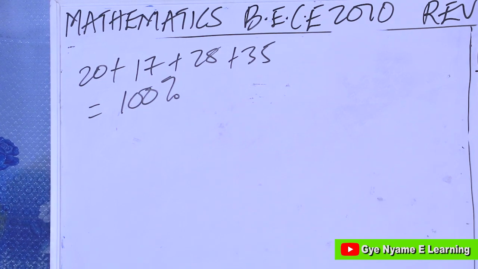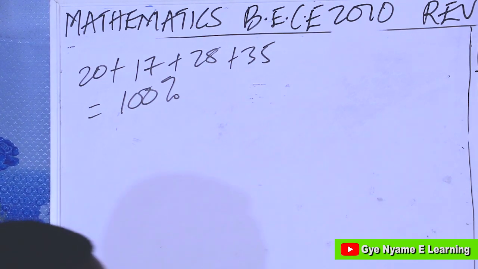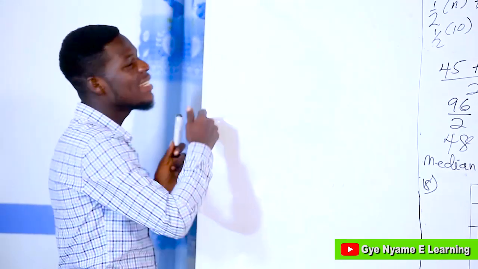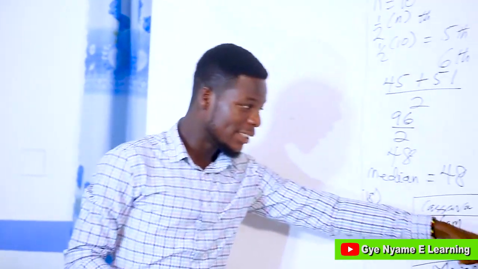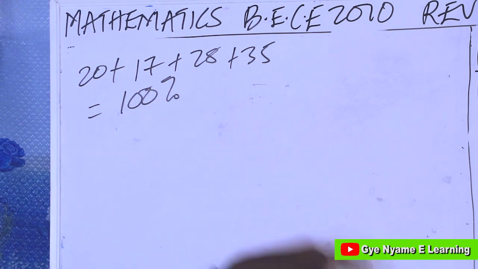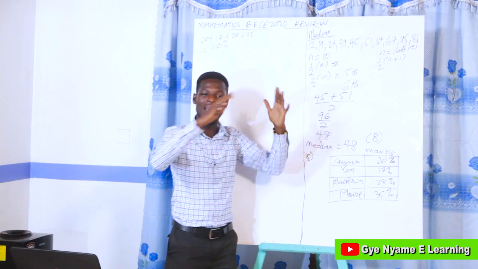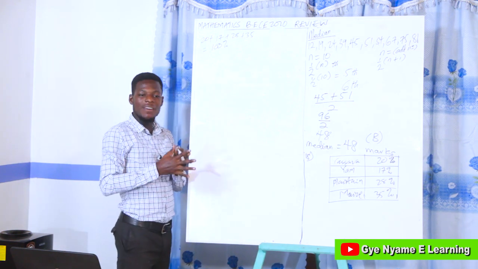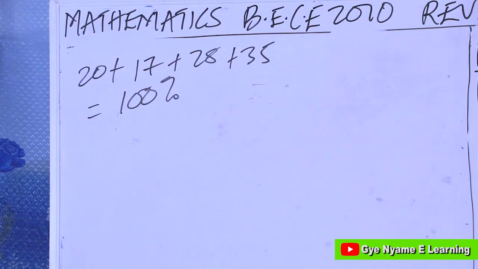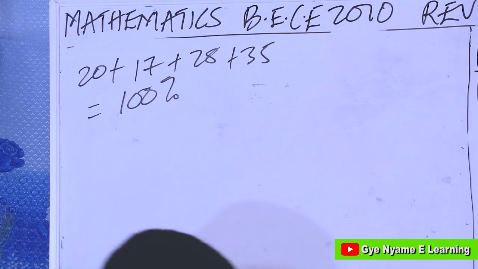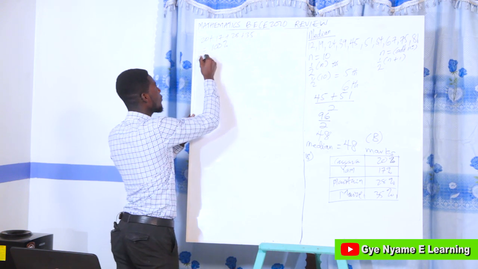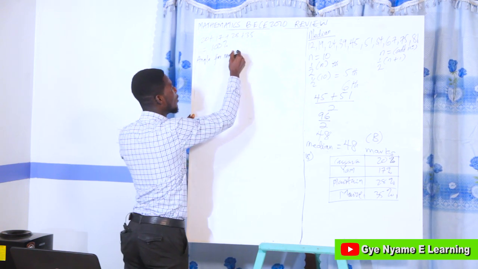So to get the percentage, now if I were drawing the pie chart, I will calculate the angle of sector for each foodstuff. How do I get the angle of sector? I divide the percentage for the foodstuff by the total percentage, which I just calculated, and multiply by the total value of the pie chart. The total value for the pie chart is 360 degrees, because the pie chart will form a circle, which is 360 degrees. So if I want to find that for maize, which is the question, what is the percentage for maize? So angle for maize.